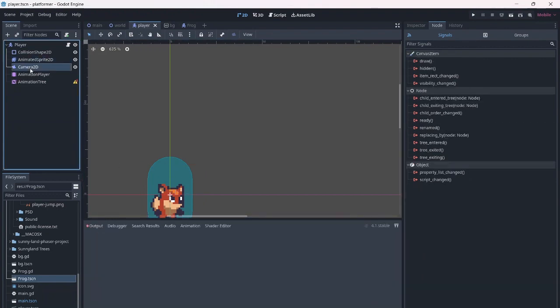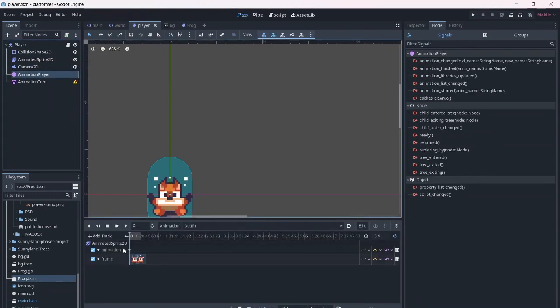The Camera2D as well allows the camera to follow me, so it's not just fixed in one position. The animated player is how I actually do the animation. So this is the idle pose. When you're not doing anything, this just happens. Look at that dude jumping up and down like a hooligan. Moving on. He was going to talk about animation. I don't know if he's still going to do it, so I'll look into that.